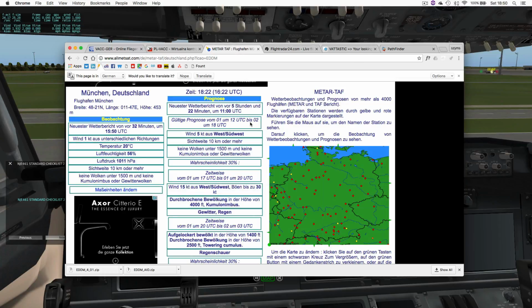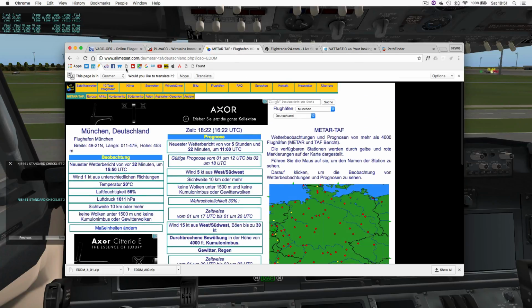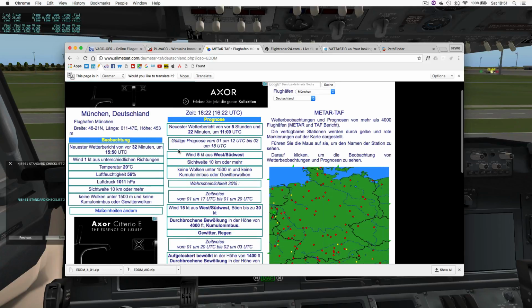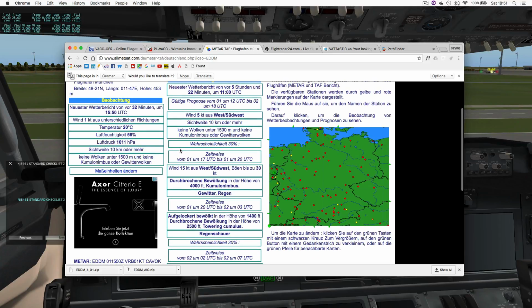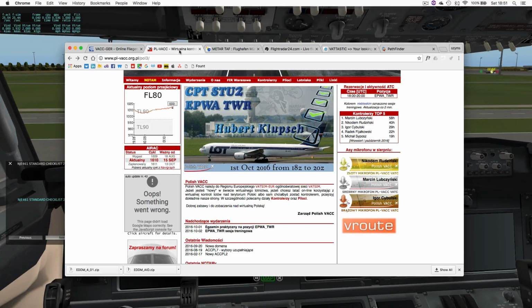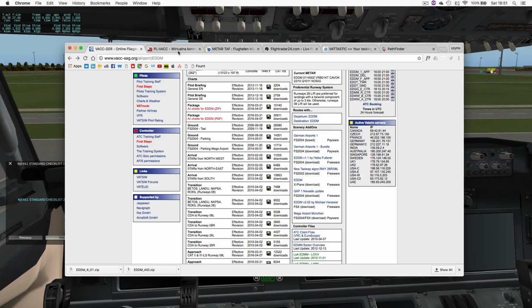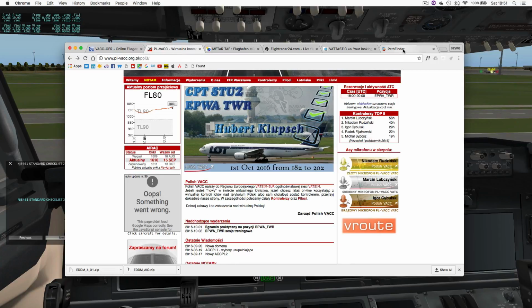I have a tab open with the Munich weather, so we can also check here the VACC Polish division and Germany if we need it.